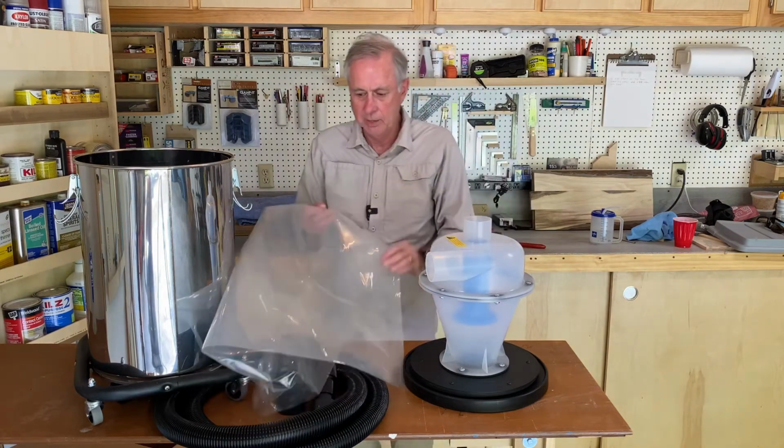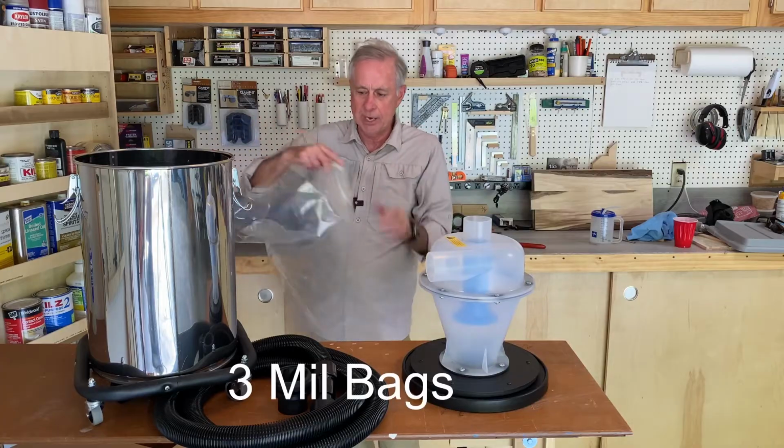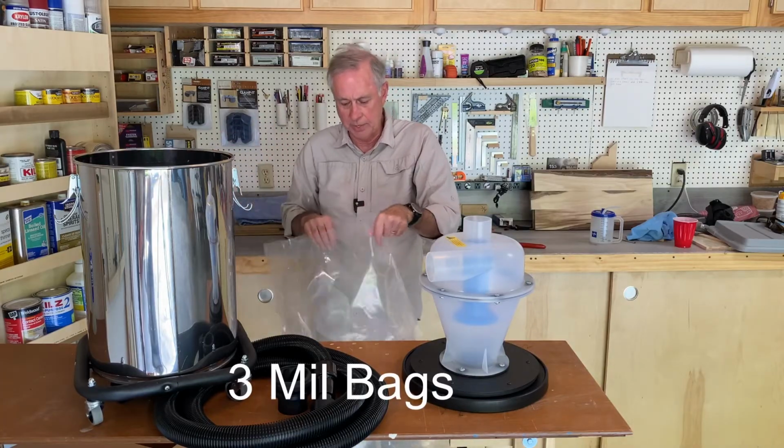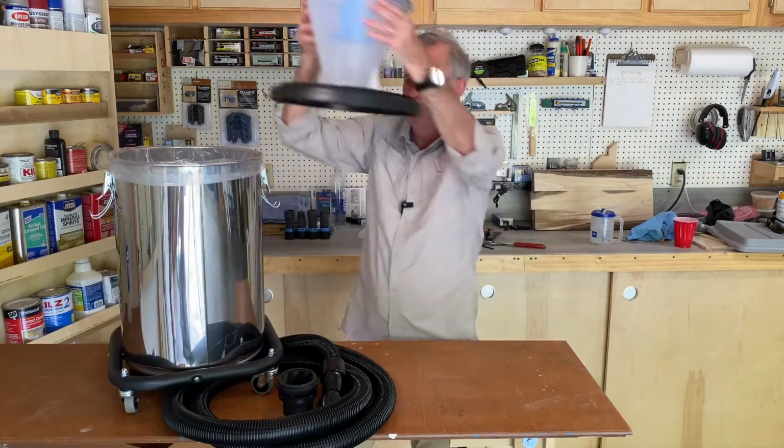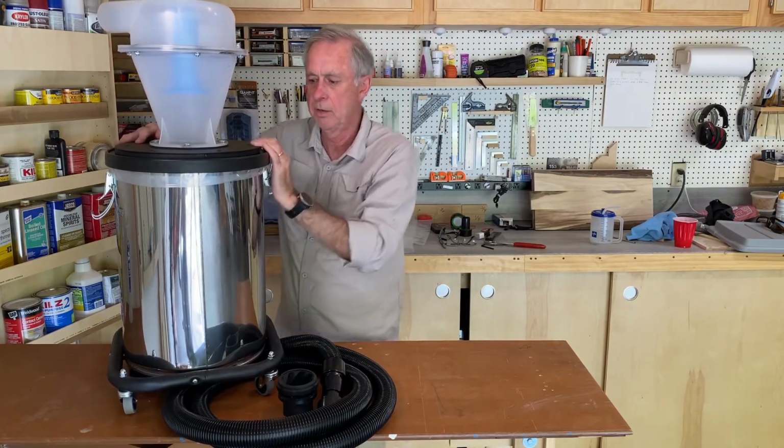One thing that I did neglect to show you is they also sent me these bags that will go into the dust collector. And then all we have to do is put our separator lid on there.